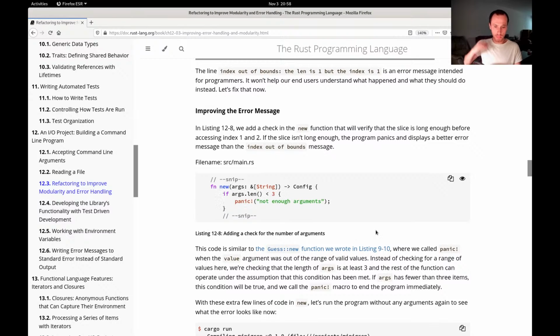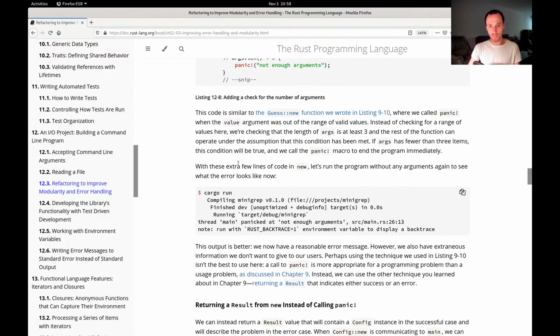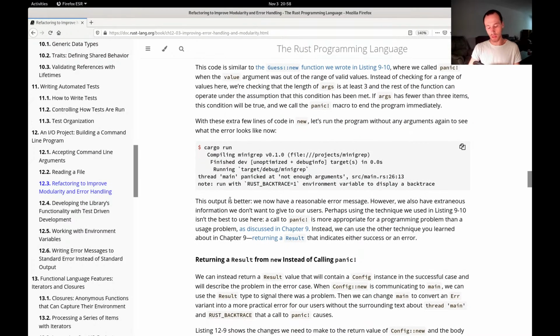Cool. Yep, and so when we run it, we get the error message that we just saw, and now we say the output is better.